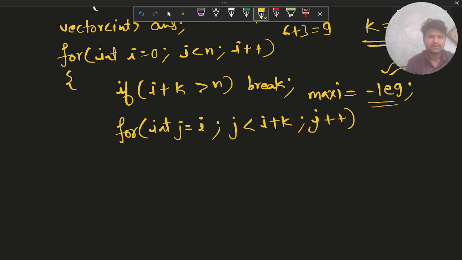Okay, so in this we have to just do this thing: maxi equals max of maxi, comma array of j.